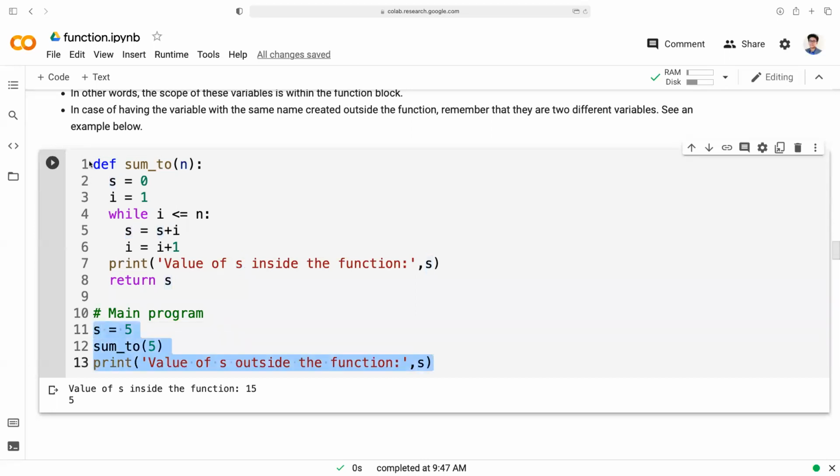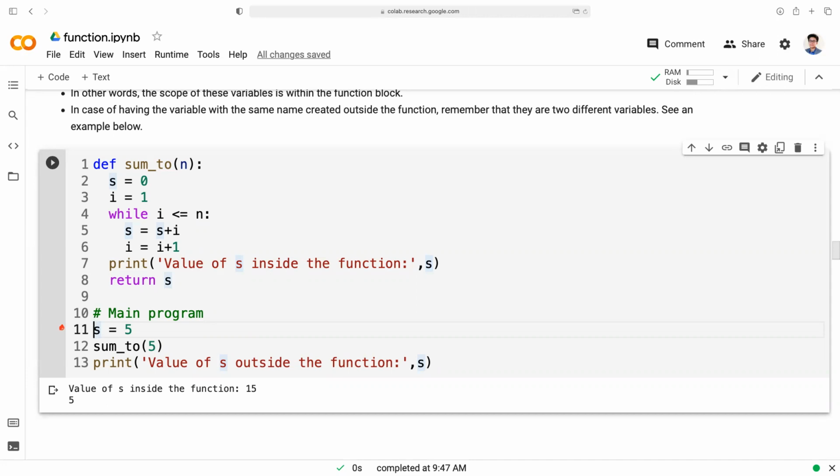If I run this, the program will read this statement just to memorize it. It doesn't execute or print anything, it doesn't sum anything up. It just memorizes where the sum2 function is. And then it starts executing the first line here, which means set the variable s to 5.